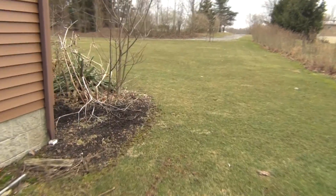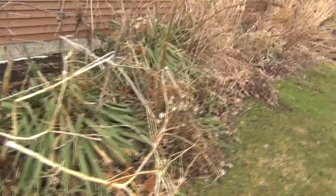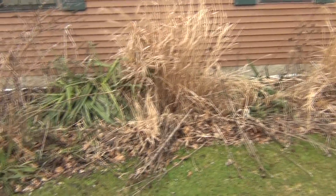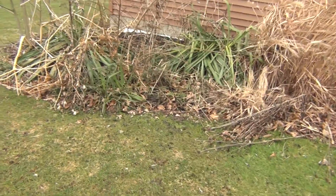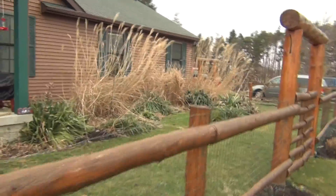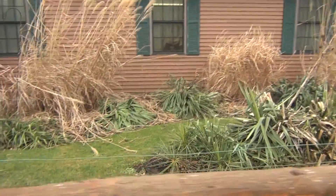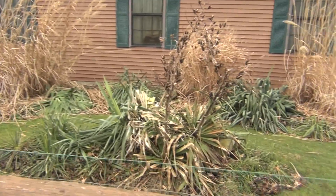We'll go up around the front of the house here just to see whether it's all dead up here too. Here's the front of the house — still a lot of the old stuff, weeds and such from last year. The grasses are kind of blown over with the winter and heavy snow on them. The coneflowers have fallen all over. But we do have some yucca plants there — the yuccas are really the only green part of the garden that's left.